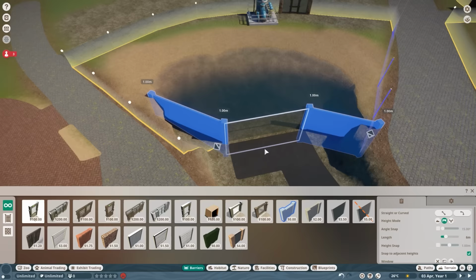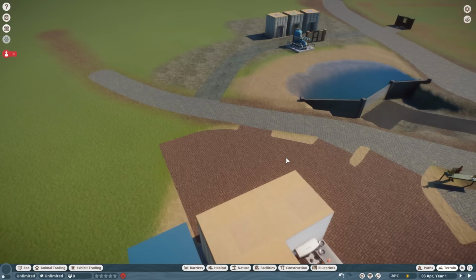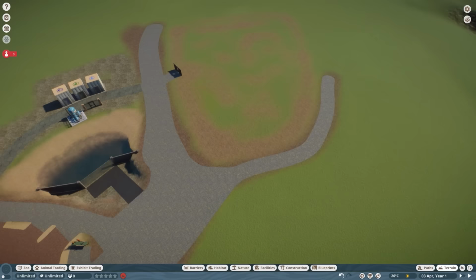Look, that is fancy. That is really, really cool. And we've done the major work now of creating our habitat parameter. This one is easy. And now it's all about styling the habitats.